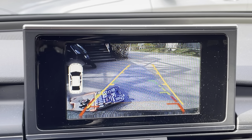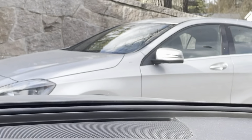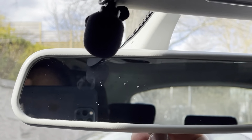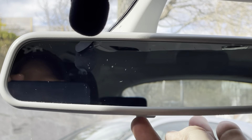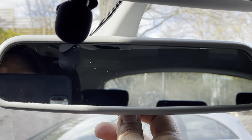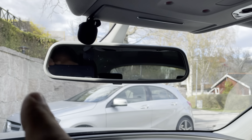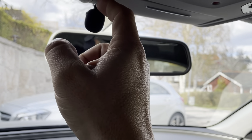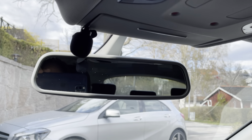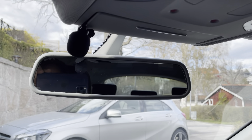Another little tip before we end: if you have problems with the microphone and people can't hear you when you're driving around, it's probably because you attached the microphone to something solid like the rearview mirror. I attached it there and it picked up all the low frequency sounds from the car, making it impossible for people to hear me. What I did was switch it and attach it to the soft part of the roof, and the sound from the microphone was majorly improved. That's it — good luck guys!